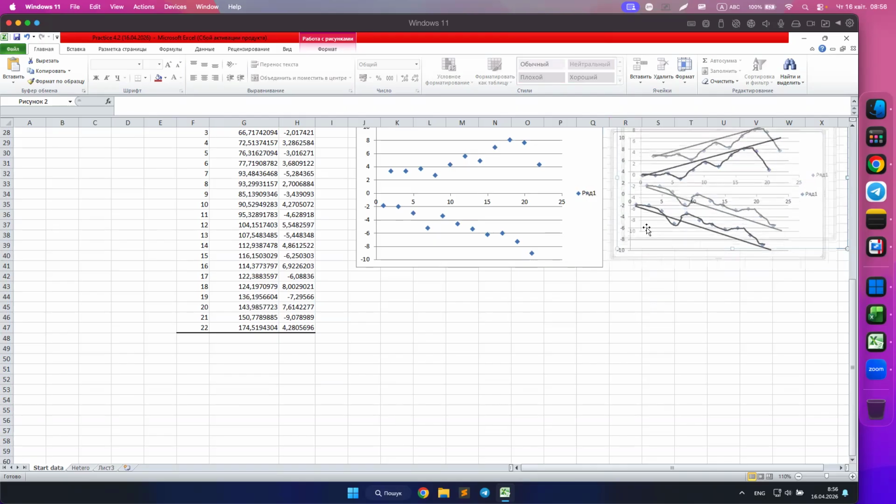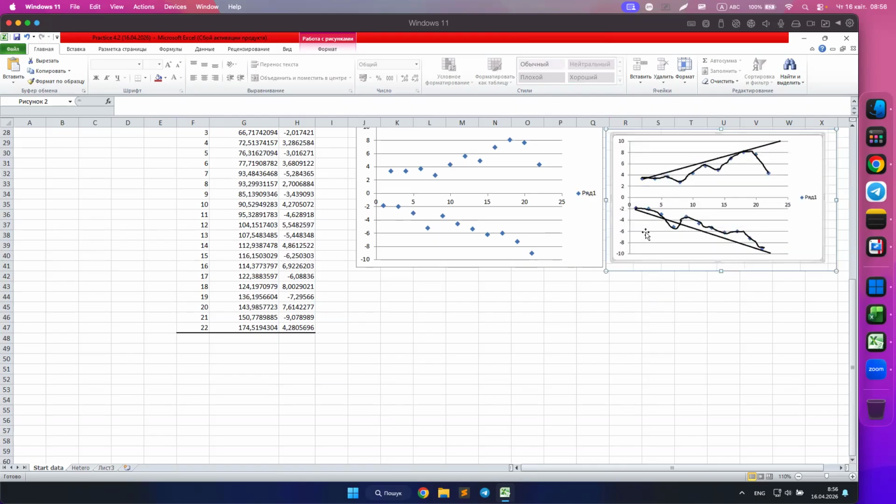And how can we describe homoscedasticity on our graph? For this, we can create some additional graph.